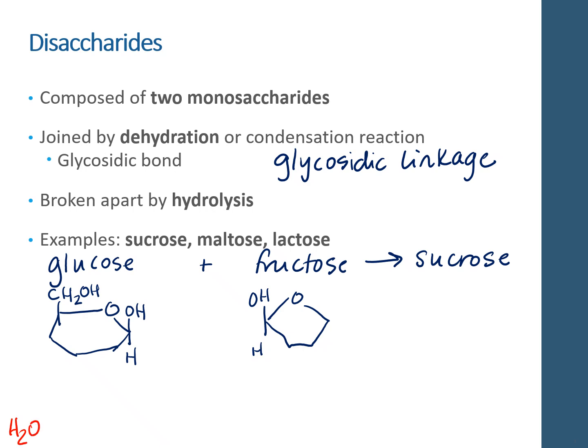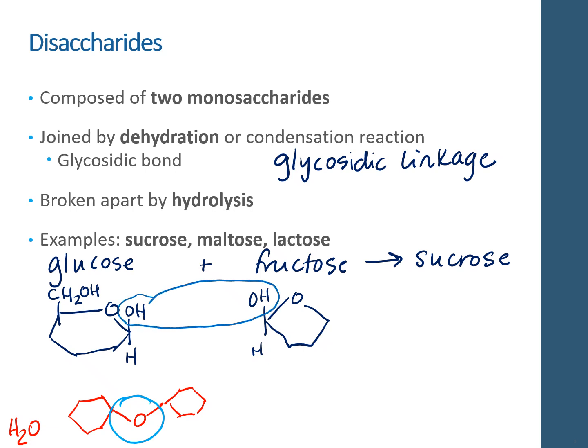Now, the way that a glycosidic linkage is going to work is that we are going to produce a molecule that is connected by an oxygen in the center. So we actually need to find water plus an extra oxygen. So if we look at our components here, we've got two hydroxyl groups. In a glycosidic linkage, we are going to pull out water, and we should be left with this oxygen that's forming the bond in the center.